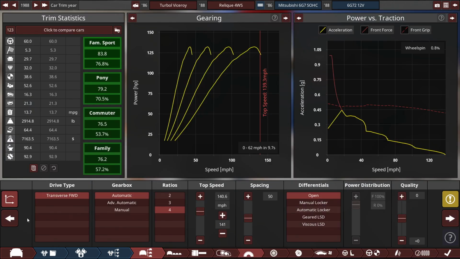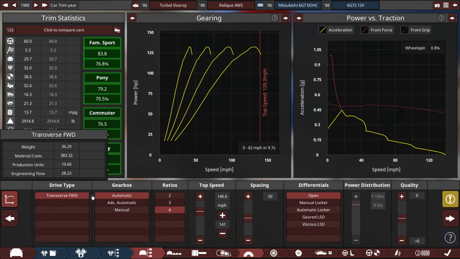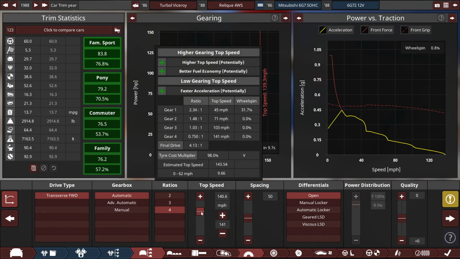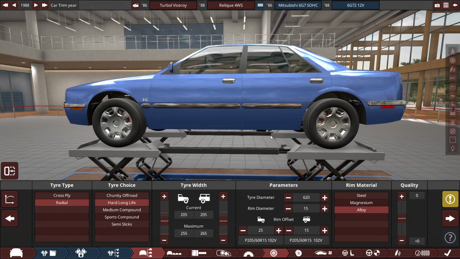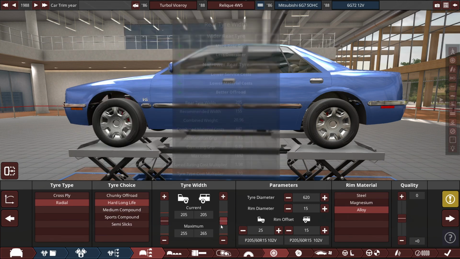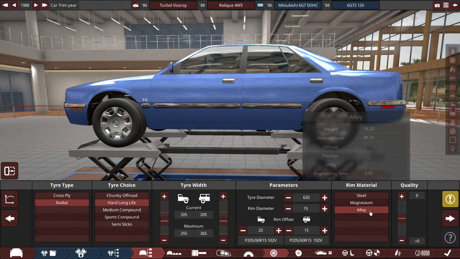For the drive type, our only option thanks to being a transverse engine, we got ourselves a front-wheel drive automatic 4-speed with the top speed set at 140.6 miles per hour. For the tires, we're using some radial hard long-life tires with the front and rear tire width set to 205 millimeters front and back, running on some 15-inch alloy rims.